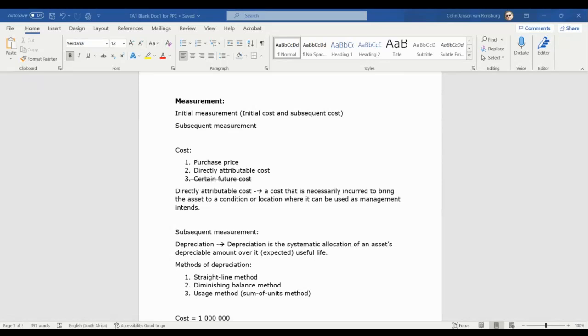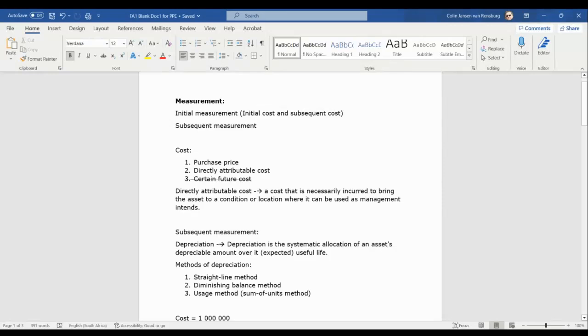I've typed a separate little document here for us as a working document for the class. So we're going to basically work our way through this, but I'm going to interchange between this little document and the question that we are going to be doing after we started discussing this document. You will just have to bear with me. I'm going to change between documents in a few minutes' time.